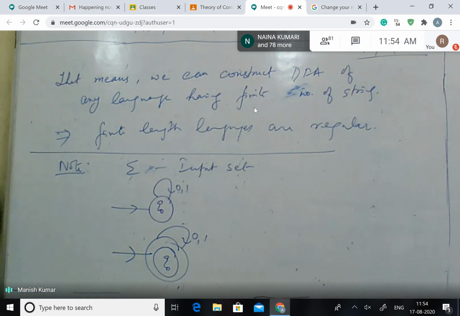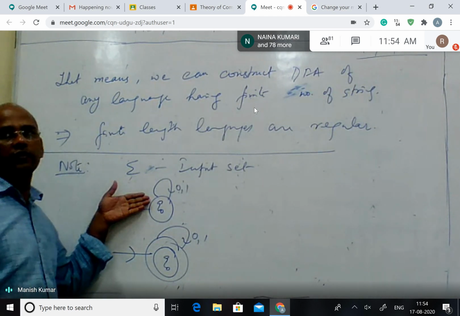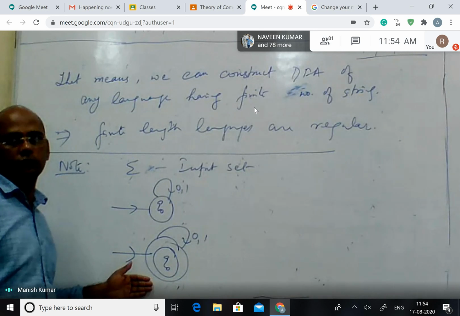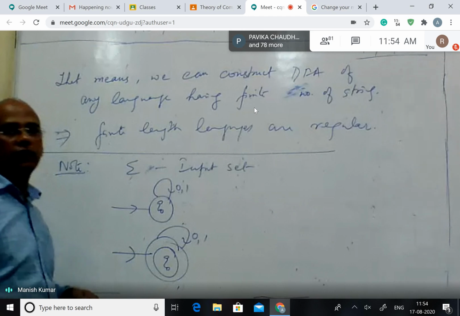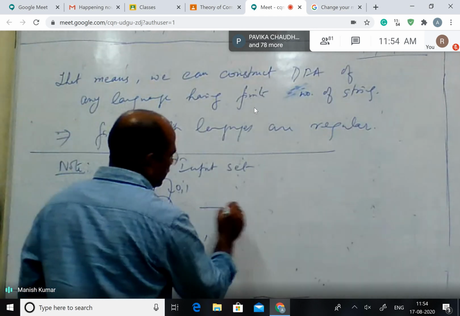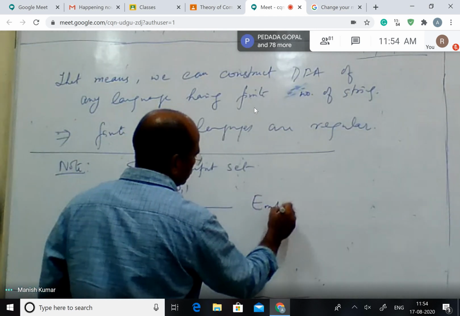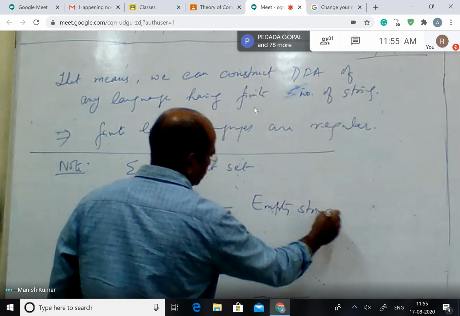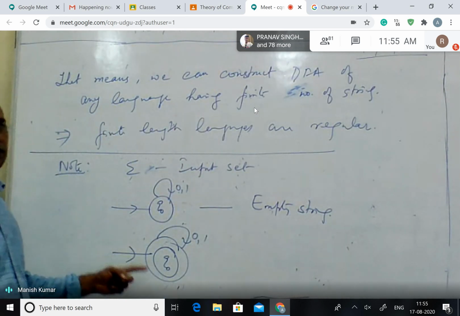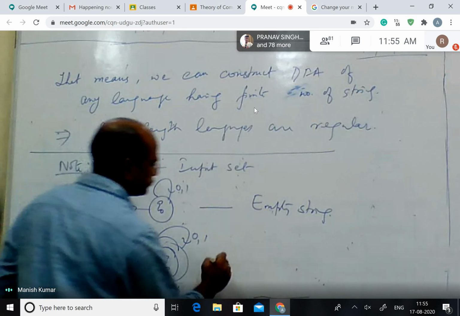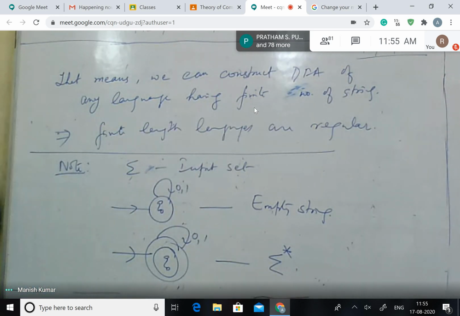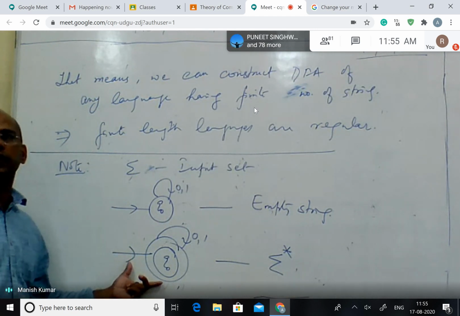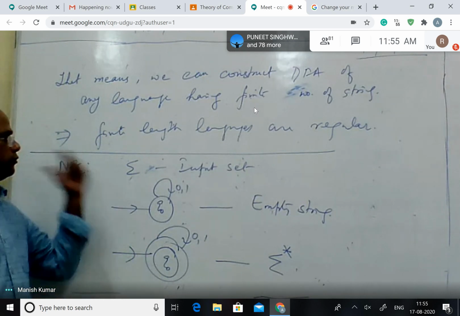So my question is what this diagram is for and what this diagram is for. Simply you can see that this diagram is for the empty string, whereas this diagram can accept any string out of this sigma.